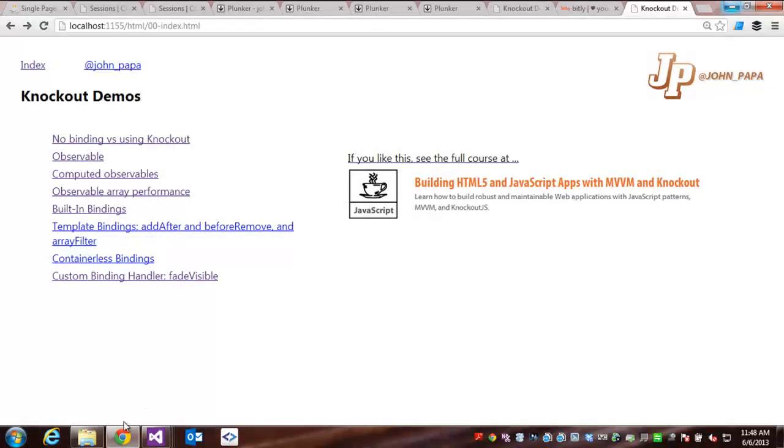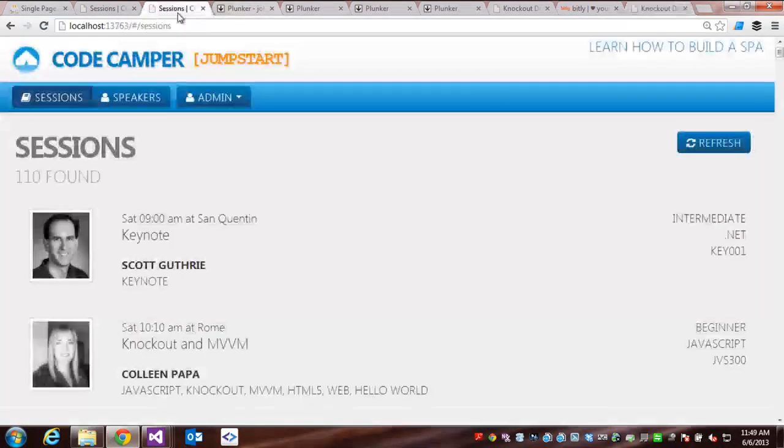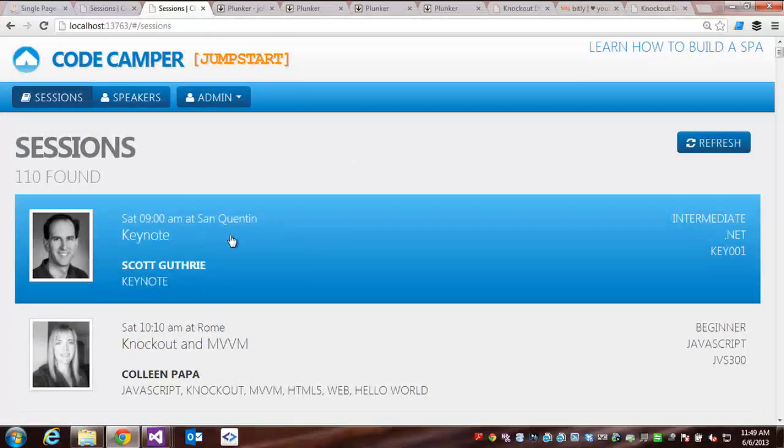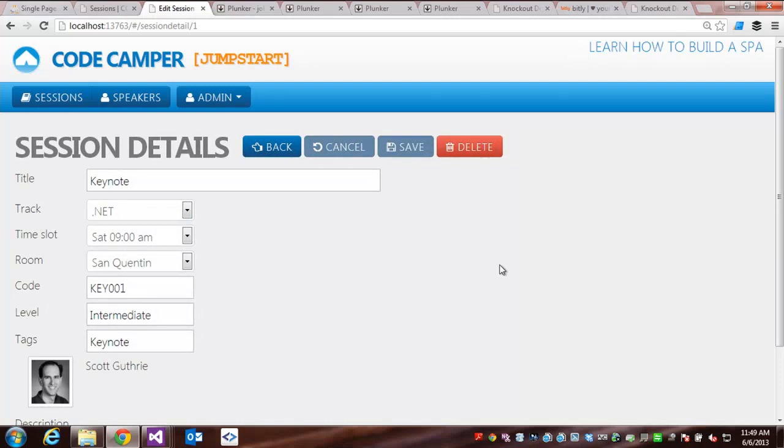Let's take a quick look at an example there. So we've got this app, which I just wrote 4 seconds ago. See how fast I write? And here's our app, and we've got a session. And as I'm changing the data here, notice cancel is disabled, save is disabled, delete is enabled. I want to be able to delete it if nothing's been changed here. And there's no asterisk on the right.